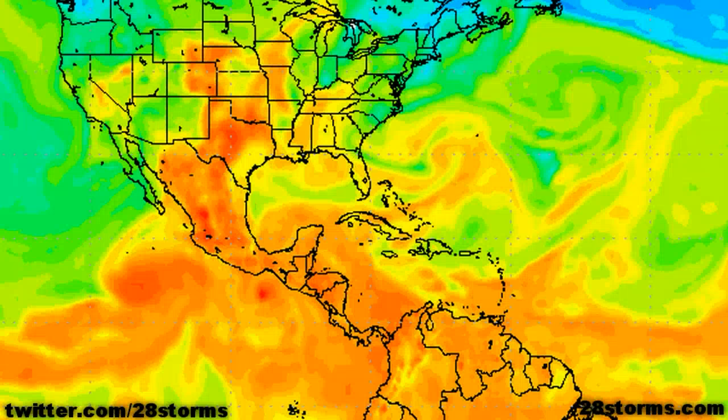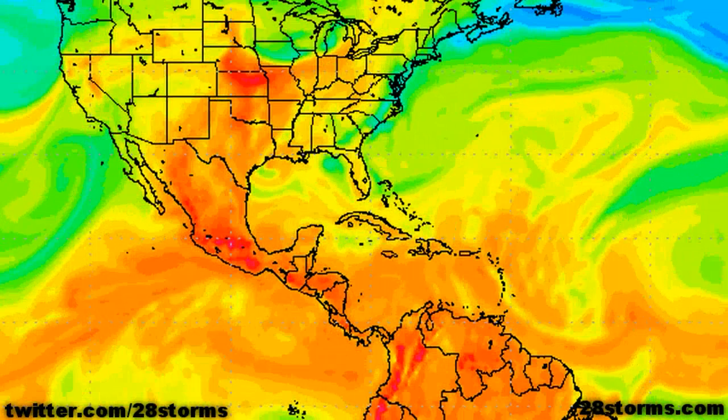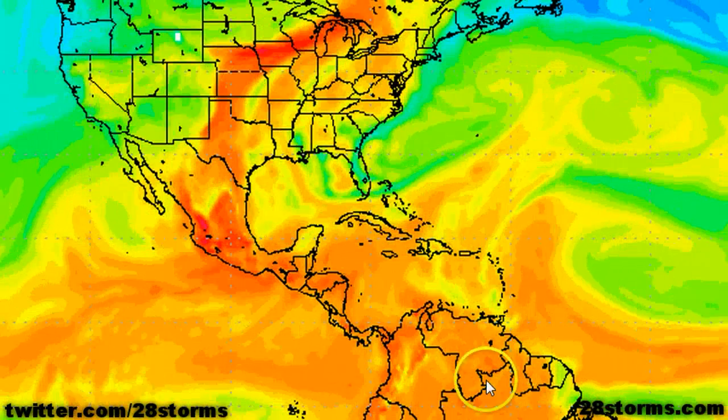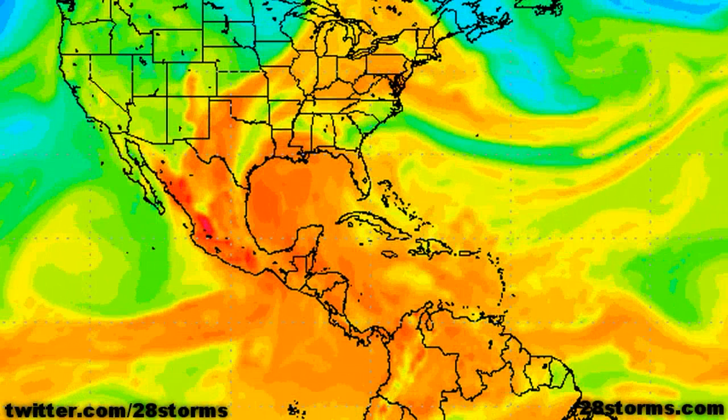What I'm about to show you is the GFS forecast over the next seven days of the 850 millibar thetaE — a combination of the greatest moisture and heat content in the lowest layers of the atmosphere. Where you have the most thetaE are typically your most favorable hotspots for tropical cyclone activity. Sure enough, near Hurricane Carlotta we see a thetaE max fairly close to the center of circulation, and the entire eastern Pacific is loaded with high thetaE content. Fast-forwarding over the next six to seven days, the transition more so into the Gulf of Mexico and western Caribbean will commence, with waves moving through the southern Caribbean into the western Gulf. So we have added moisture coming in from two different areas: one being the Caribbean and the other being the remnants of Carlotta.